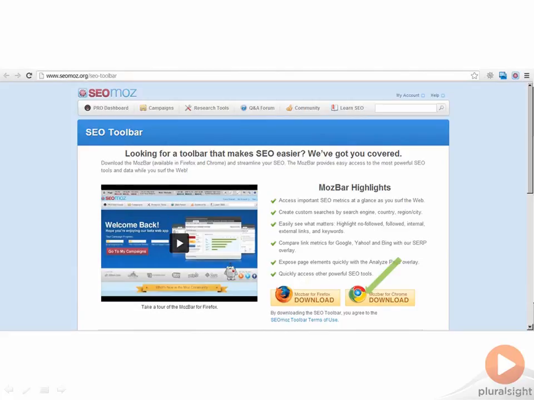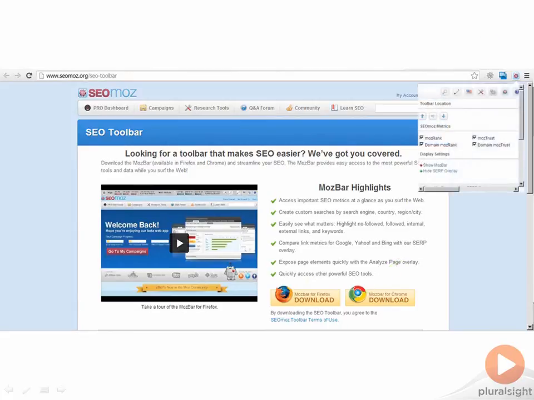I use Mozbar all the time with Google Chrome, and when you install it into Google Chrome, you will see a small title icon up in the right-hand corner. When you click on the icon, you will be given a lot of choices. For this exercise, all you need is for the circle next to the Hide SERP overlay to be green, and to be sure that all 4 checkboxes are selected, which is generally done by default.